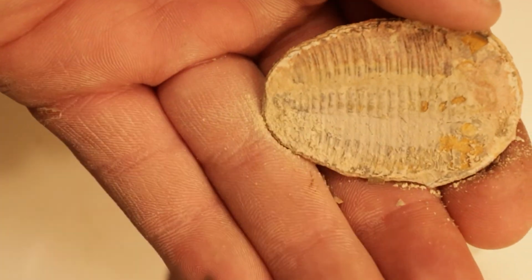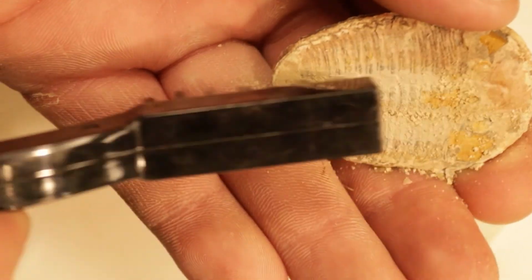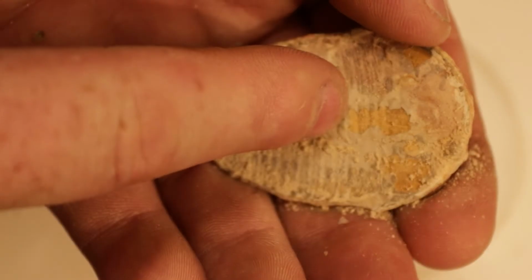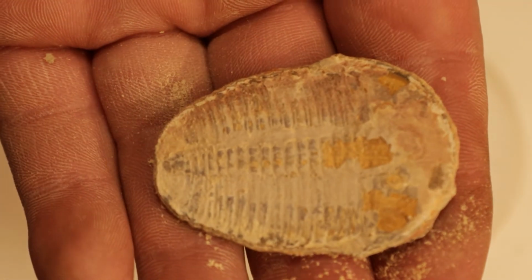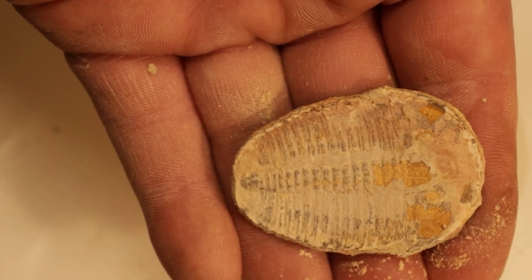We'll do this a little bit, and if everything seems to be going good, then we'll go another route and prep it out a little more commercially, I guess you could say. And see, part of his skin is popping off already. So with his skin popping off, he's pretty rotted, so we won't prep this one out anymore. He'll just have to be a nice specimen piece as is.